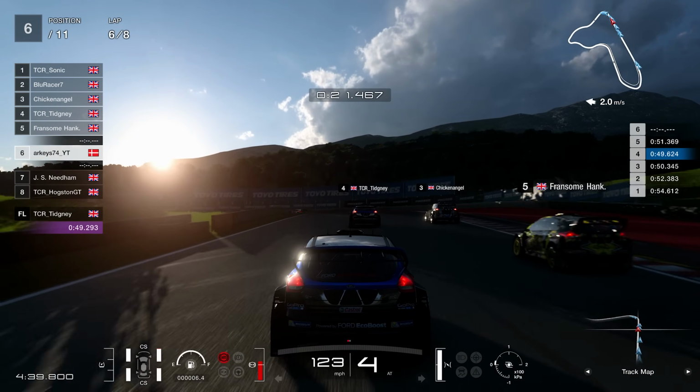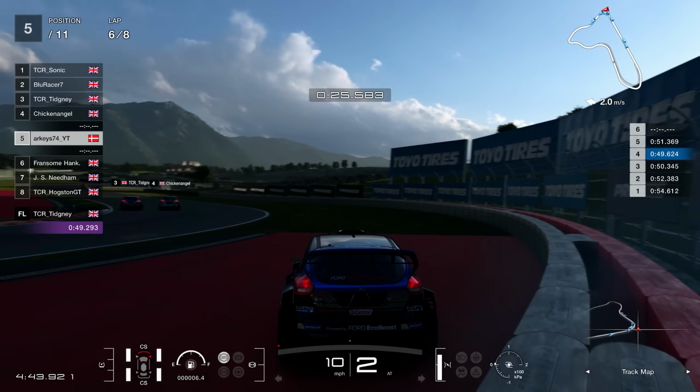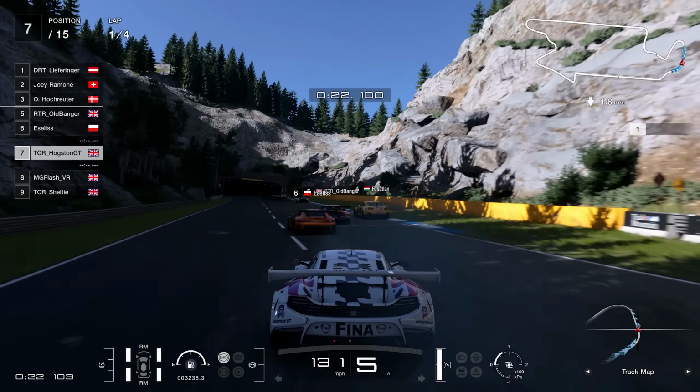Right, who went flying? It's Arkies that went flying. And look at this for avoiding action. Avoids everybody. Went for the gap there to slow himself down. Brilliant avoidance. Huge sportsmanship there. Check out Arkies on YouTube, of course.